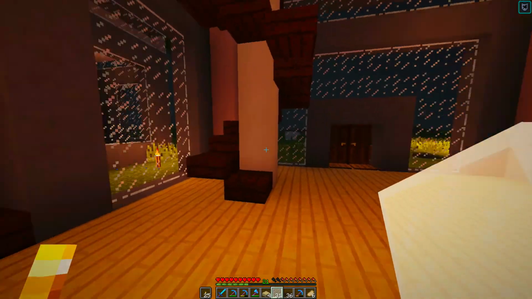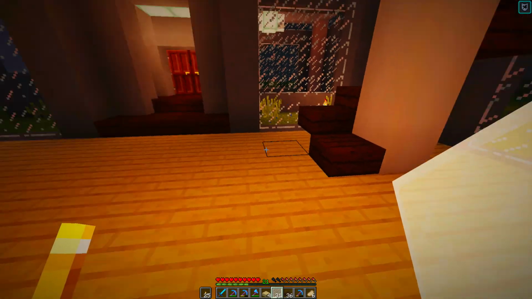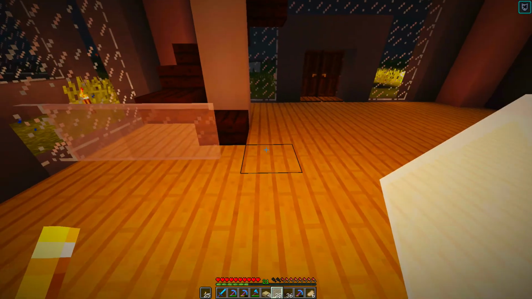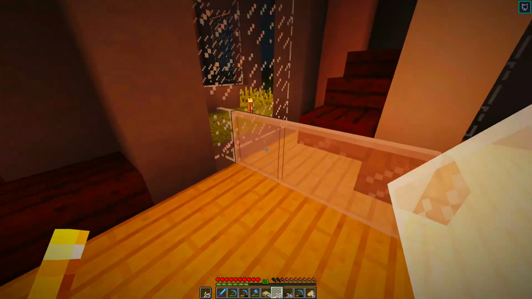So, what I'm going to do is make little bars coming out. I think this bar needs to go up, because if I do this here, let's just try it. Oh yeah, I can already tell just from looking at it, I would be able to walk off of that. Yep, so this is not functional.